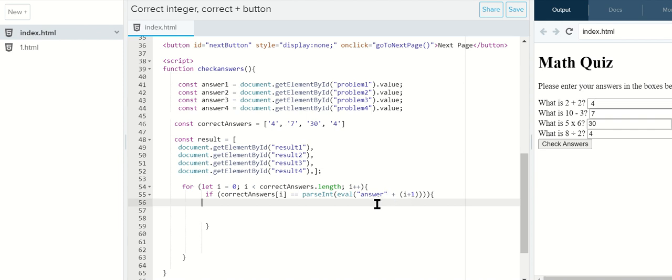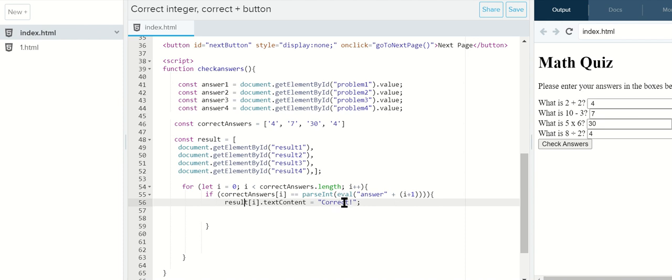Okay, now obviously if you're saying if this happens, what do you want it to do? You got to define what it needs to do. So here's results. Okay, so it's associating back to that constant. And i, so it's looking along the array. Text content is basically you want it to display text. And what text do you want it to display? You want it to display correct with an exclamation point.